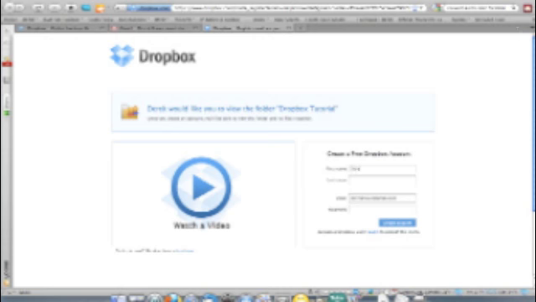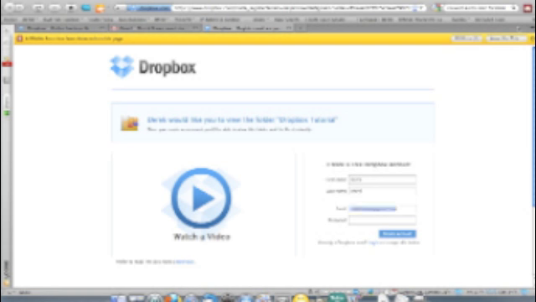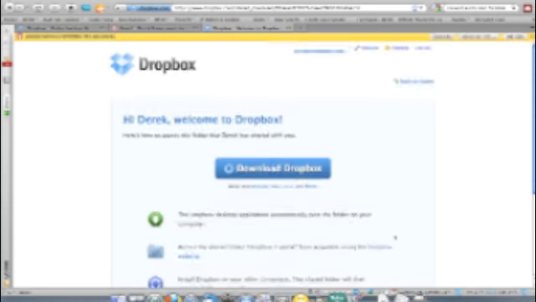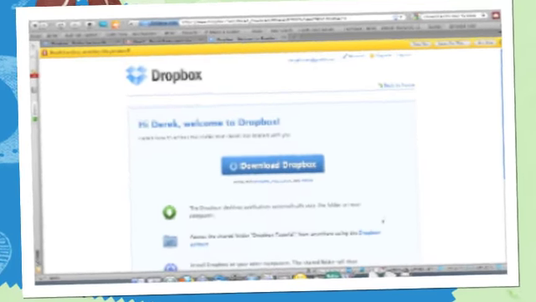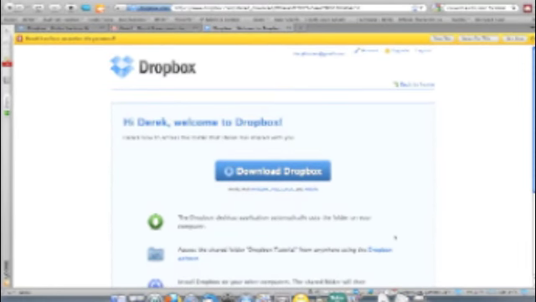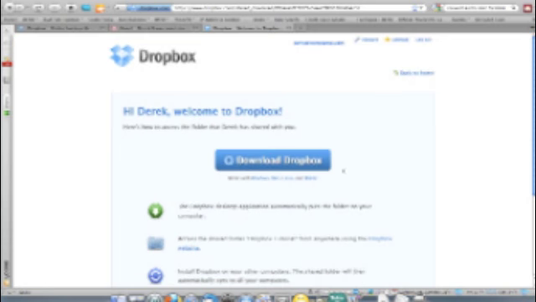So I'm going to go ahead and fill out first name, last name. The email address is already in there, and I'll give myself a password for Dropbox, and that takes me through to create that account. Now, again, we have two choices once we get into Dropbox. We can download an application to our hard drive, or we can use it through the browser. I am using a Mac for this tutorial. We're doing this for the first time on the Mac. It went nice and smooth on the PC, so we'll see how this works on the Mac.